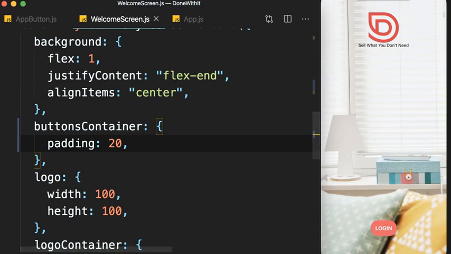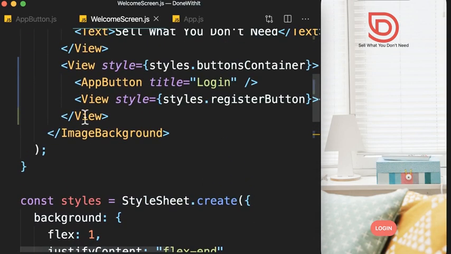Let's see what happens. Our button is no longer stretching. Here's the reason. Look at our container. By default, the size of this container is determined by the size of its content. So this view will stretch enough to fit its content. Now, what do we have inside this container? Well, we have this app button, but what is the size of this button? We don't have a fixed size like 200 pixels or 300 pixels. We have a relative size. We set the width of this button to 100% of its container. So this is the reason our view doesn't stretch to fill its container.